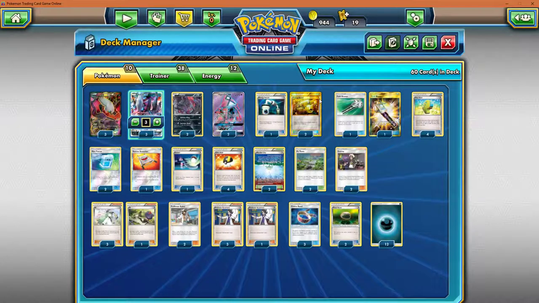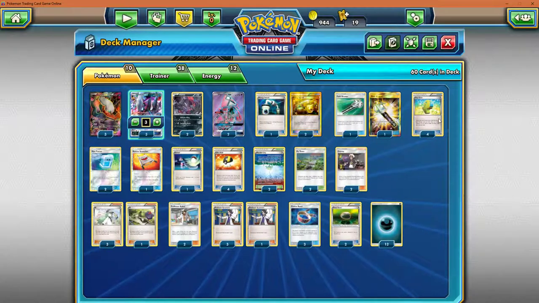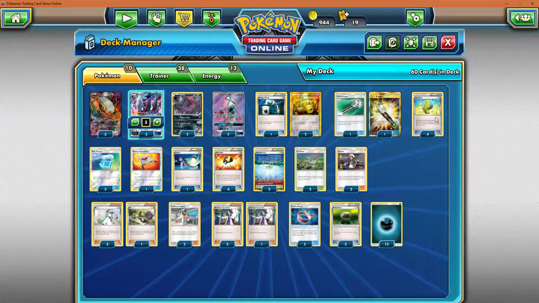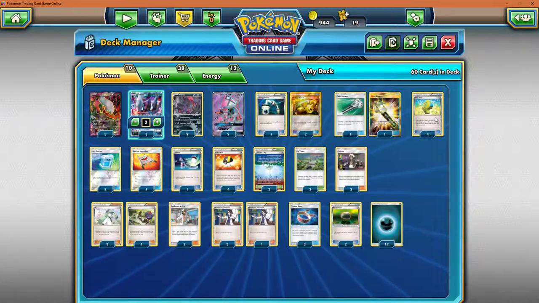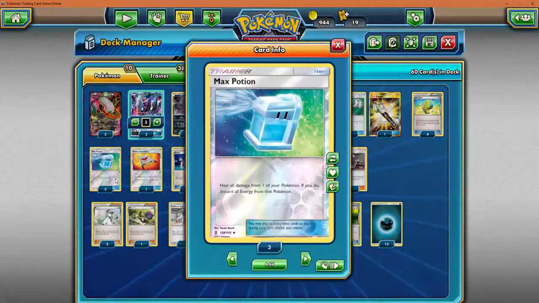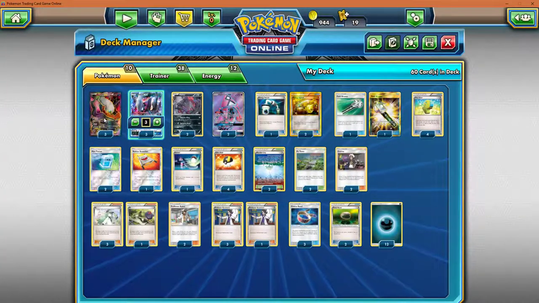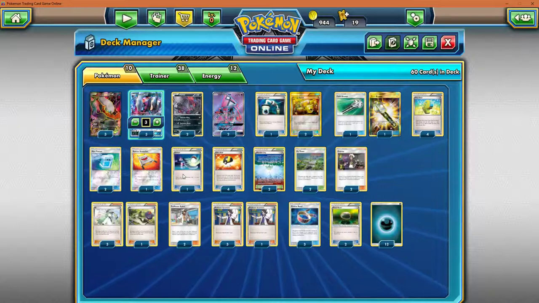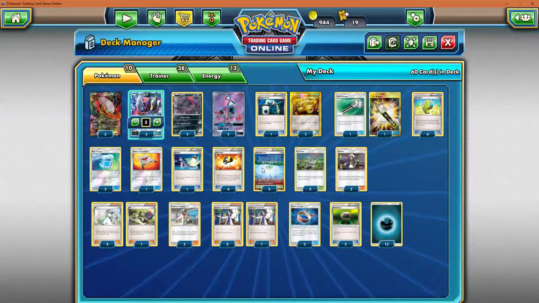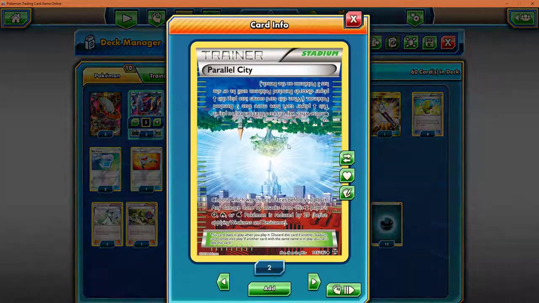So to move energy around, we're going to be playing Energy Switch, testing that out. Play two Field Blower to ramp out or accelerate energy onto the field. We're going to be playing four Max Elixir, Max Potion for healing throughout the game, one Rescue Structure for this Darkrai or a Tapu Lele, one Switch, you never know when you need it, four Ultra Ball.